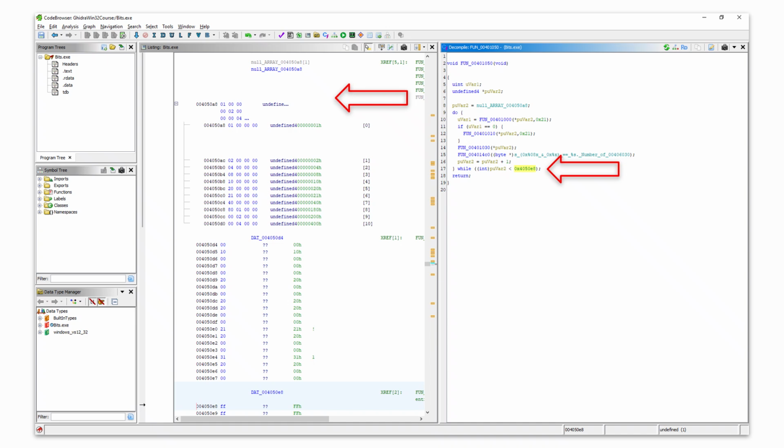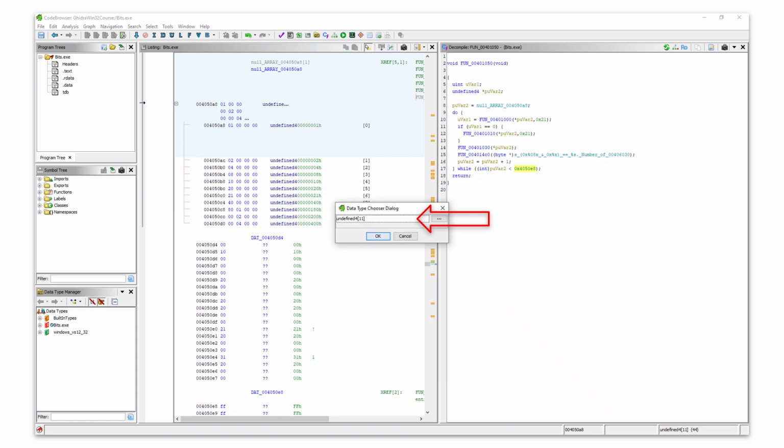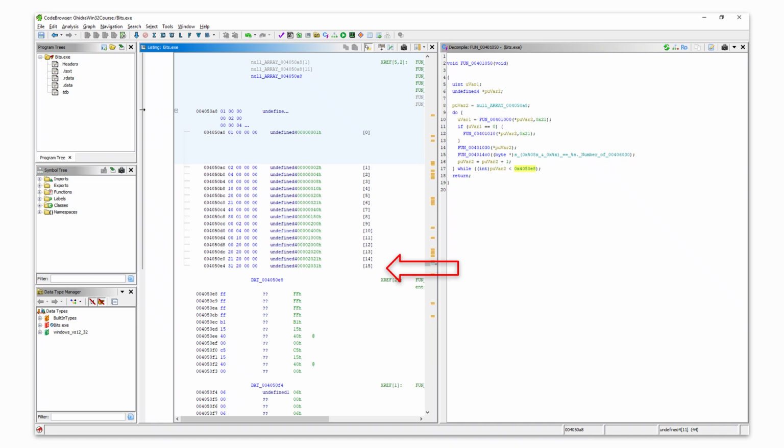Double-click on the memory address in the exit condition. It leads to a memory address below the 11th element of the array. Let's change the size of the array to the correct one. Right-click on the array and select Data, choose Data Type Context Menu Element. The Data Type Chooser dialog will appear on the screen, showing the data type as an array of 11 elements. Change the data type to an array of 16 elements and click OK to apply the change. Once the change is applied, the array should look like this. It contains the values shown earlier in the source code with the values pre-calculated through the logical OR operator.